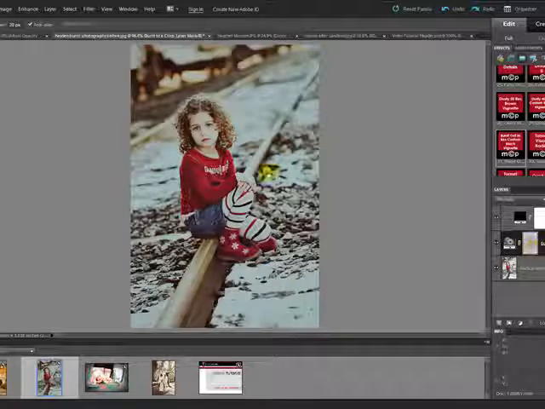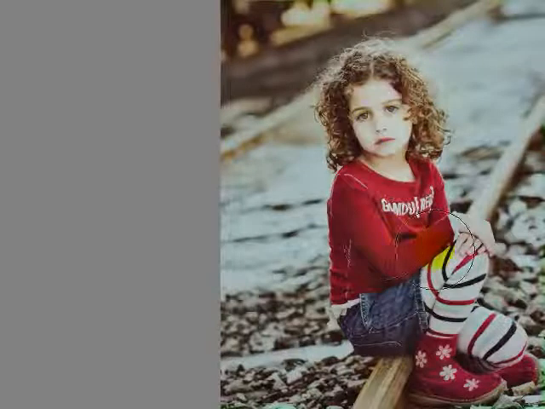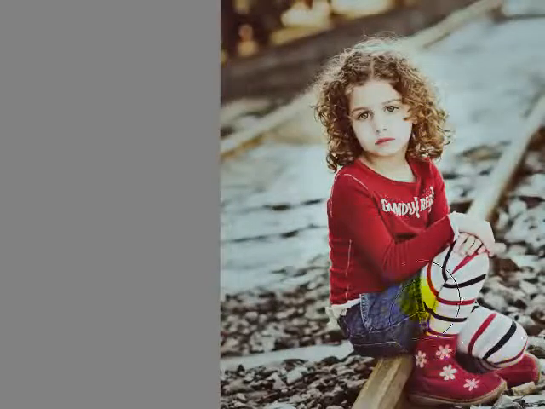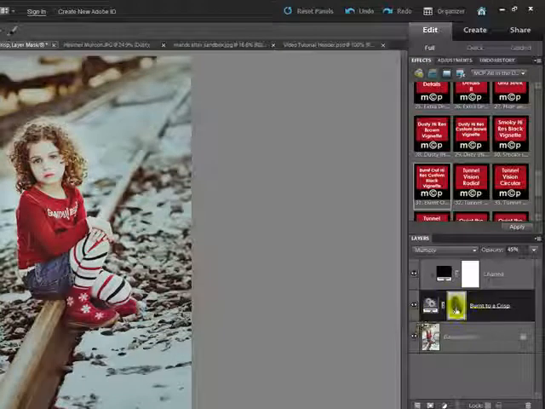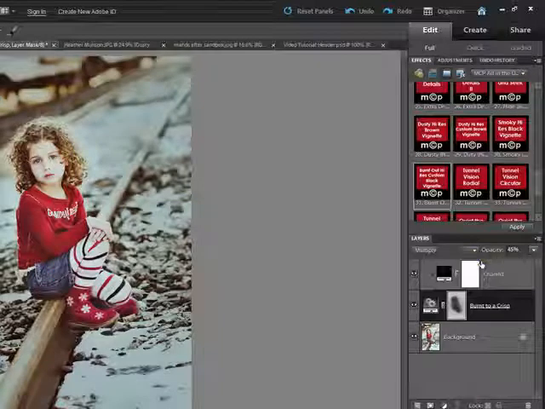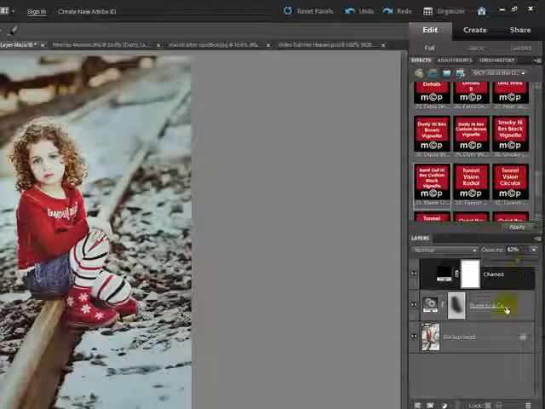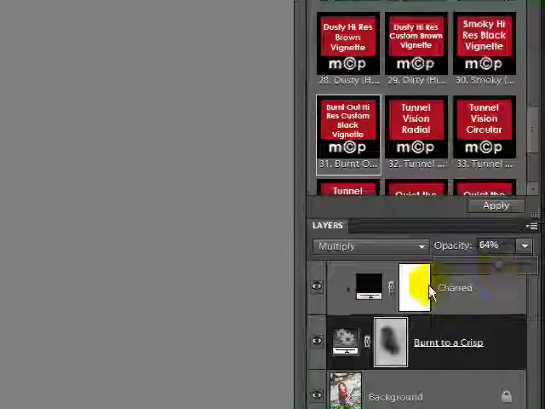So what I'm going to do is take my black brush, I'm going to select my brush again, and type X to change the foreground color to black. And now I'm just going to erase some of the vignetting over the girl and right around her. So this action does work best on images that have a very high resolution. You can see there on the layer mask that the changes you make to the vignette are reflected. You can also change the opacity of these layers to darken the vignette that's remaining if you want to. So that's a very smoky look right there.